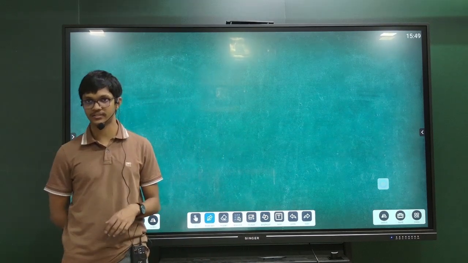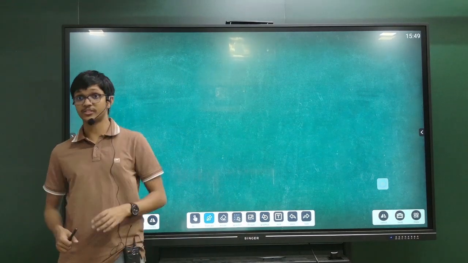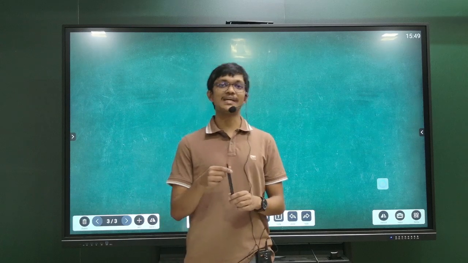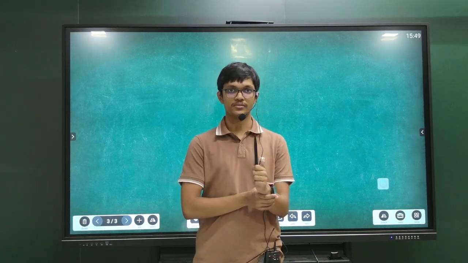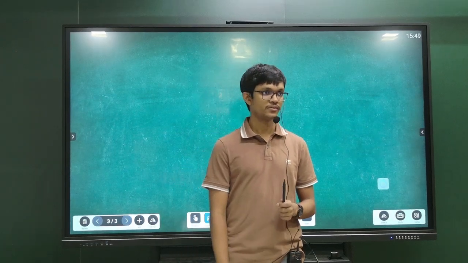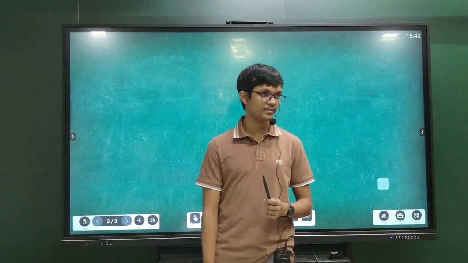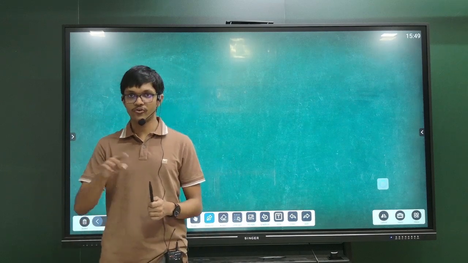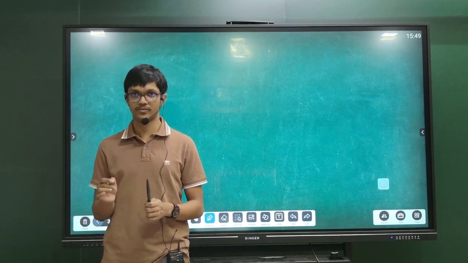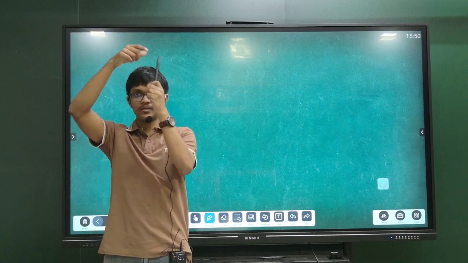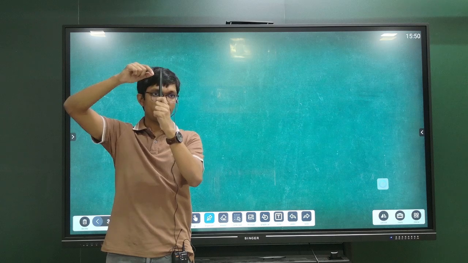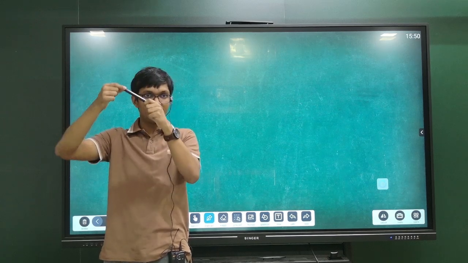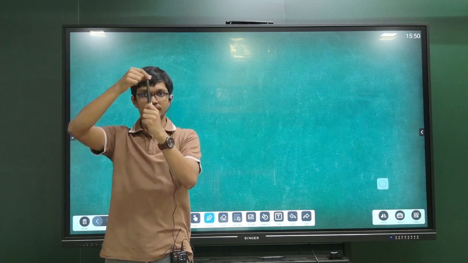So now we are going to talk about something special for vectors, something special for forces. What is that? We can rotate something using a force. This property is there because a force has a line of action. That means you can keep this pencil like this, and if you apply a force, it rotates, right? Clear?